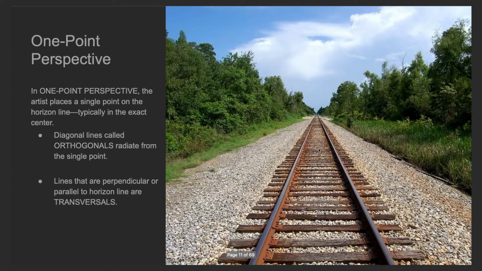Linear perspective. Linear perspective refers to parallel lines that recede in space. We have one-point perspective. This is an example, these train tracks. All of the parallel lines in these train tracks are receding into space. In this image, we not only have the tracks themselves, but we have the edge of the railroad ties, which are all receding into this vanishing point. And then we have the lines of the gravel and the grass and the trees. They all come down to a single vanishing point. That is one-point perspective.